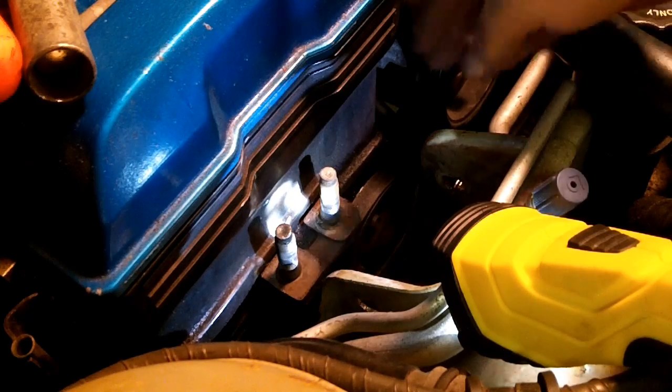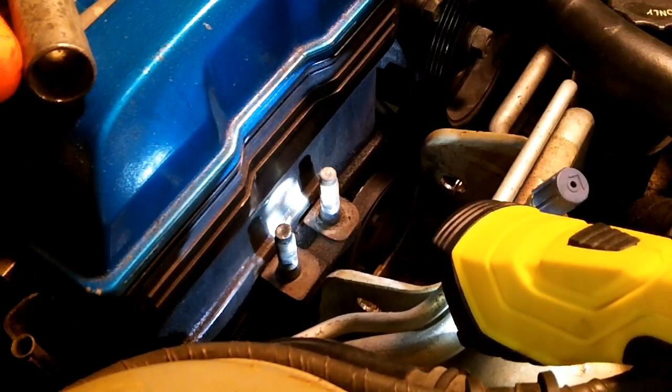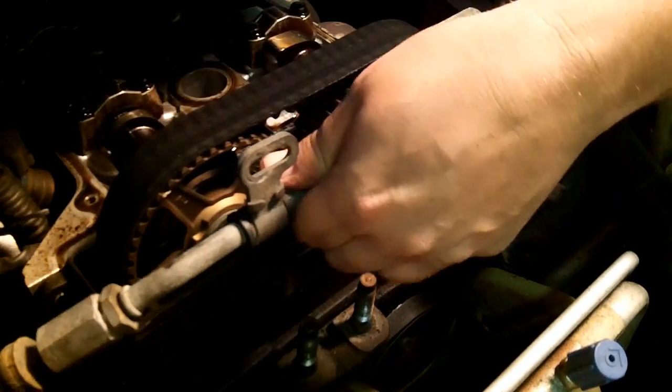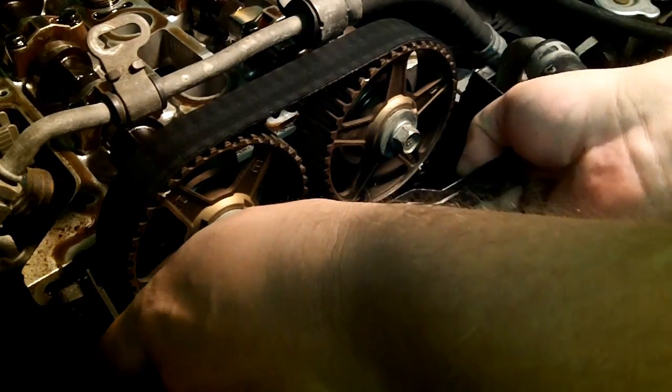Alright, now with that belt removed, I should have much easier access getting to the top timing cover bolts on either side, now that that belt's not in the way. Now this timing cover should just come right out. Make sure you don't lose your little grommets that are attached to it. There should be little metal grommets in every single hole, so make sure you get those out before you put in your new ones.